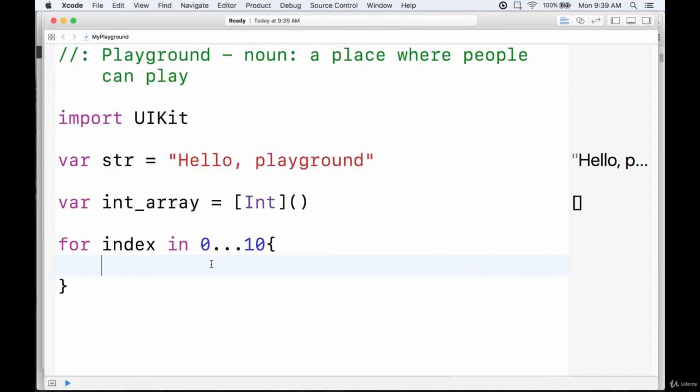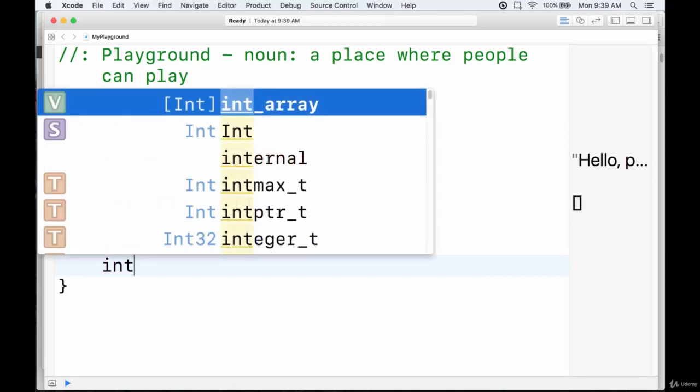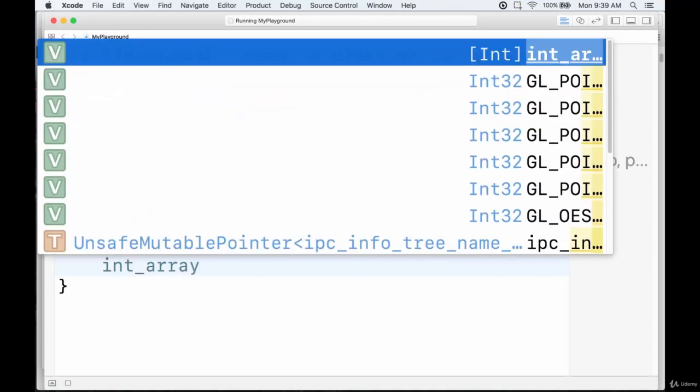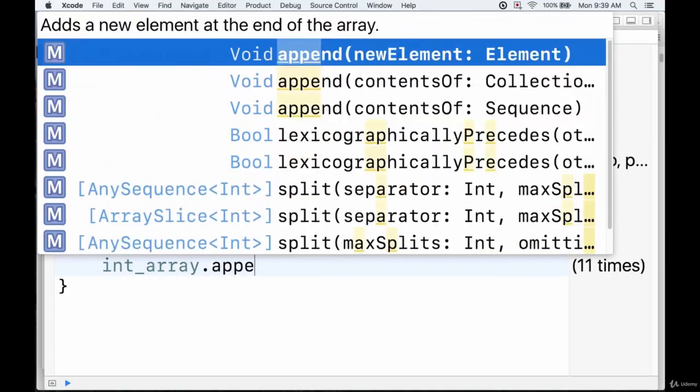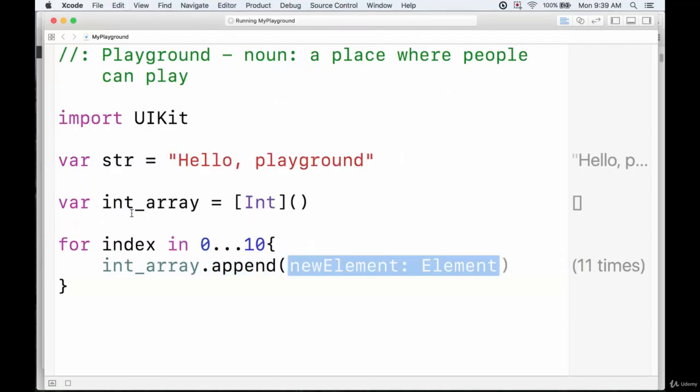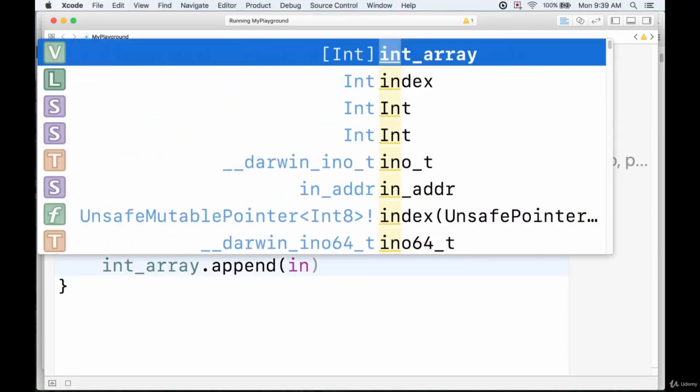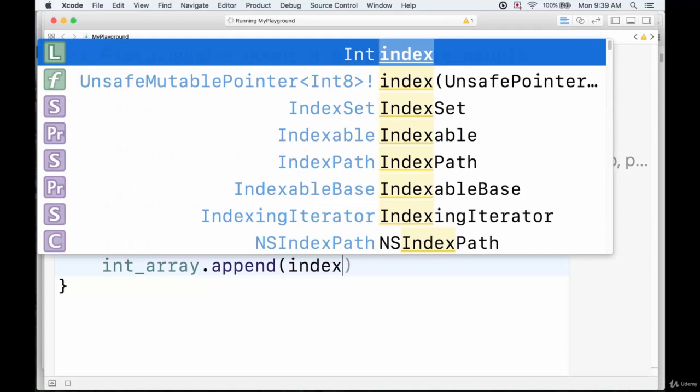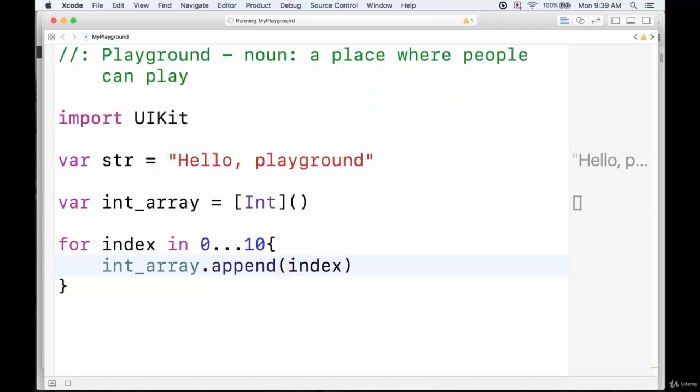So what we're going to do is say int array dot append, and this, remember, is just going to add a new element onto the end of the array. We're going to do something simple to start off with, and we're just going to append on the current value of index. Before we run this, let's think about exactly what's happening here.